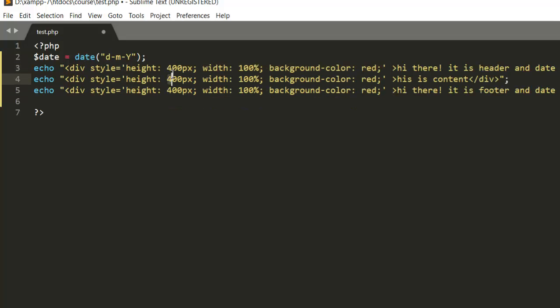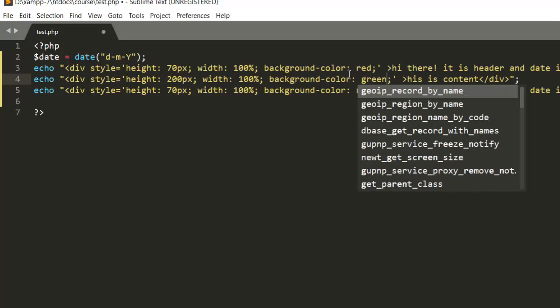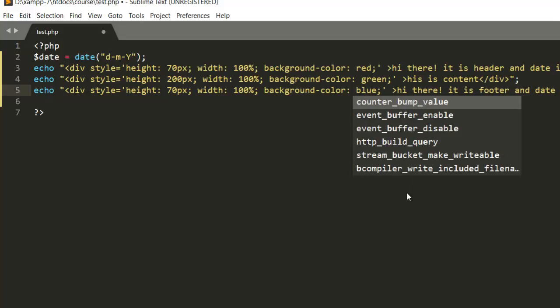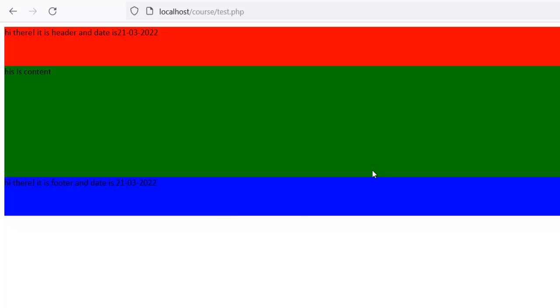Now here, make it 200 height, or you know what, let's just stick with 70 because header and footer are not that big, and 200, so it will fit nicely in the same page. And color would be green, so red for header, green for body content, and blue for footer. Save it, come back here, refresh. So you can see we have a nice little layout over here.